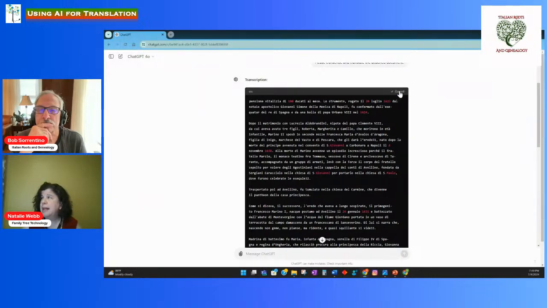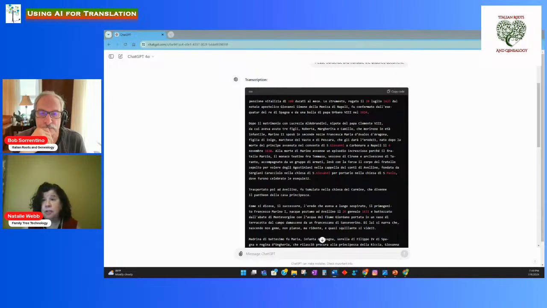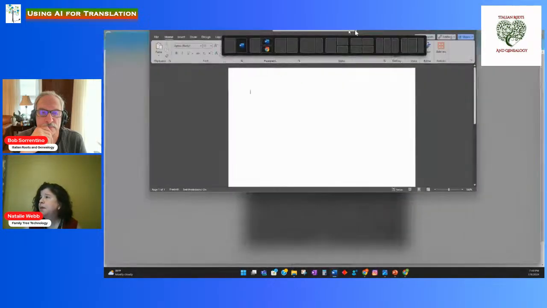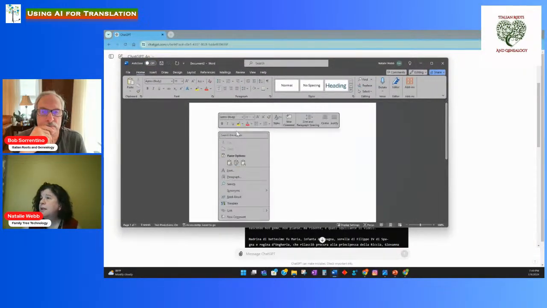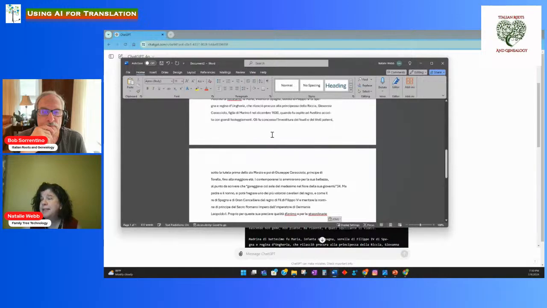If you click that, it makes a copy of everything in this box, so the whole transcription. And what I usually do is I open up a Word document, and then I'll just paste it in.